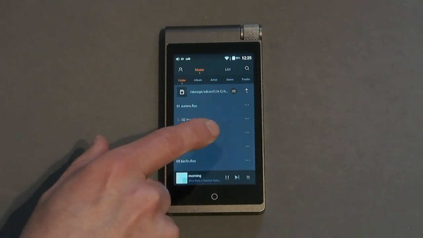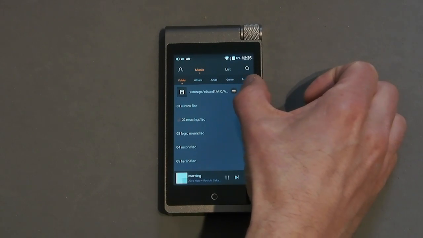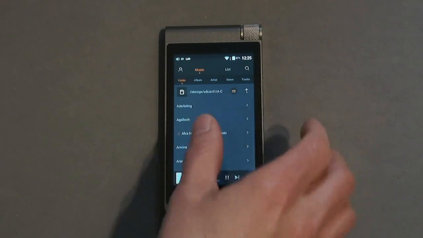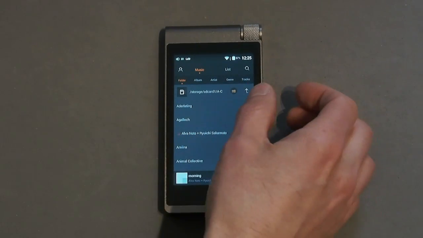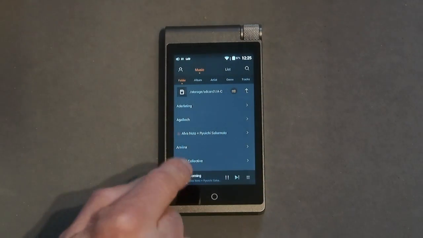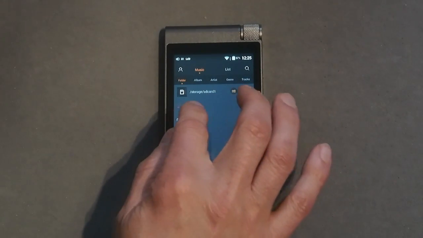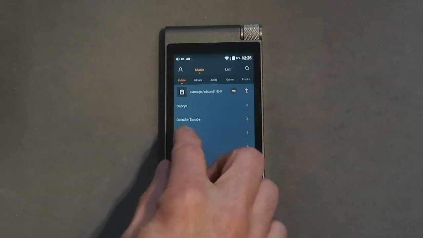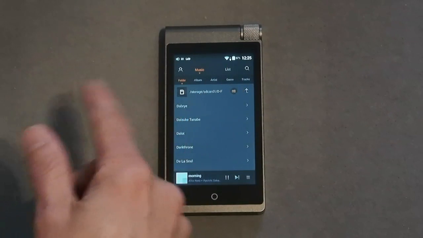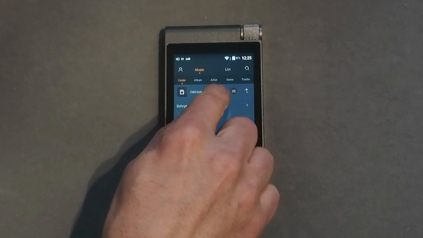If you want to go back out through your menu structure, we've got a little up arrow here. This is where I wish I just had a back button down here, because if you're holding it in your hand, I don't think that's as easy to reach as if I could just hold it in my left hand and press a back button down at the bottom. But it is what it is. Or if you could just swipe. But if you swipe, you go back to the settings, so you can't just swipe back. It's not quite as intuitive as I wish it was. This is not a breadcrumb. You can't click on it.